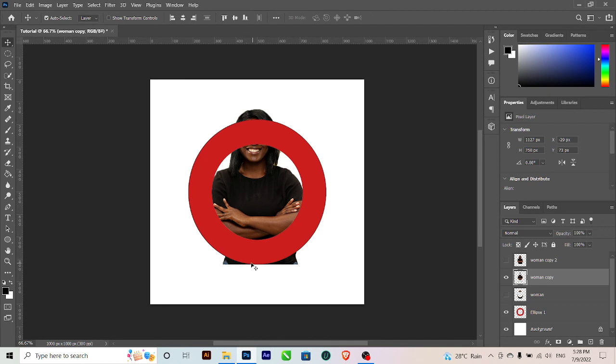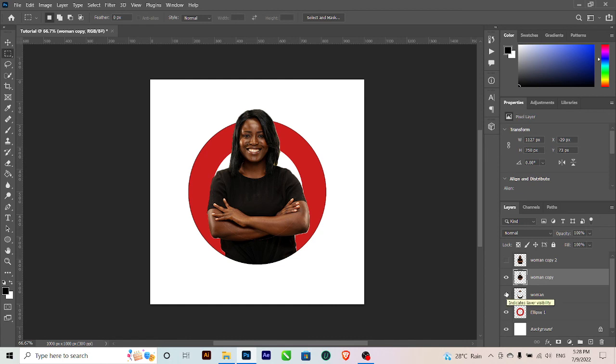You can see the bottom is still here. So I'll just use my rectangle and clean it out. And like that, you can see that she's inside the circle and she's coming out. That is an easy way to do that.